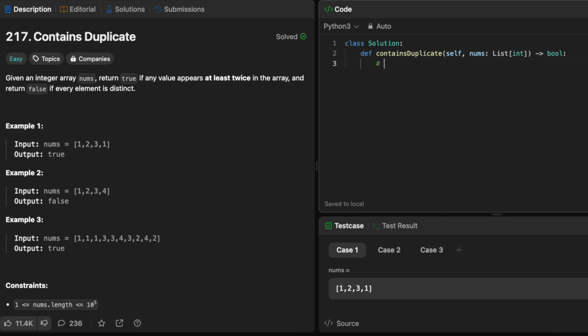So just to exaggerate this, your nums array can look like 1 1 1 1 1, and this is also possible. But for it to return true, this number 1 should be present at least 2 times, or the count for that should be at least 2. And if you don't find anything which is a duplicate, you simply return false, meaning that every element here is a distinct number. Okay, so this is very straightforward.